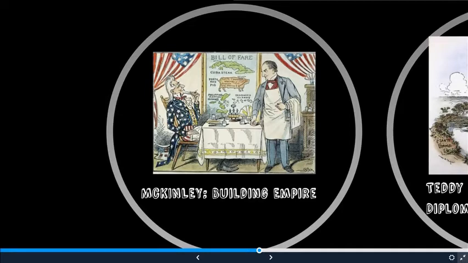So we're going to begin by going through a number of different presidents who were important to this process of imperialism. And maybe no president was more important than William McKinley. McKinley was the president who was in office when imperialism began, and his foreign policy essentially was very pro-business and was also, in general, pro-imperialism. He was in favor of expanding America's influence and power around the world, and in doing so, hopefully strengthening the United States. So McKinley got involved in a number of different places, and one of the first places that we're going to go to today is Cuba.